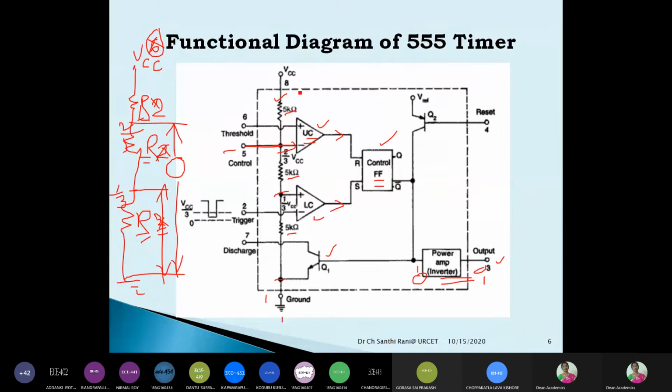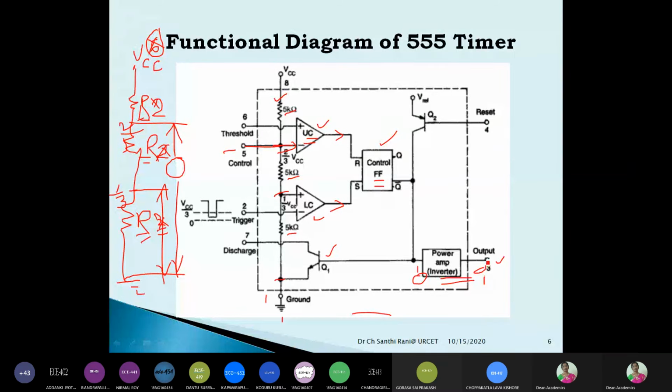Just very simple. Okay, let us consider a standby mode. So what do you mean by standby mode? You will be keeping your laptop sometimes in standby mode. So what is this standby mode? That means a stable state. Okay. So let us say that the output is at 0. I am drawing here the output waveform. Right. So the output is 0.